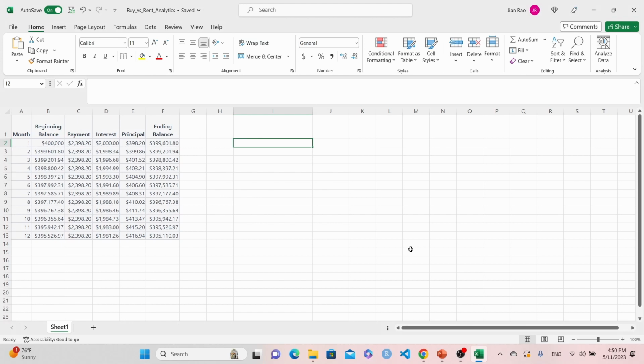This is the data we copy and paste from ChatGPT to an Excel spreadsheet. Basically it tells us the mortgage payment, the beginning balance, monthly payment, and interest portion of the monthly payment for the first 12 payments, and then the ending balance. And so let's start to build our data analytics together.